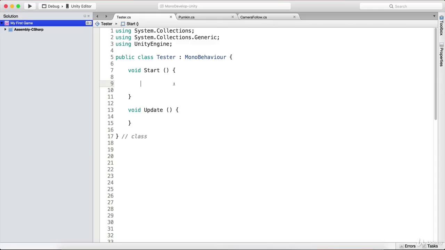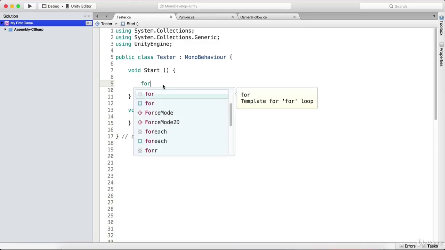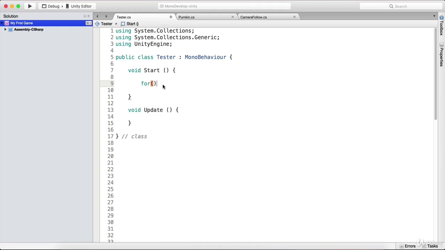Now, to make things clear, let us just cover it. The first and most famous loop in the world is called a for loop, and the body of that loop goes like this. We type for, and then you need to give it a condition inside of these parentheses.